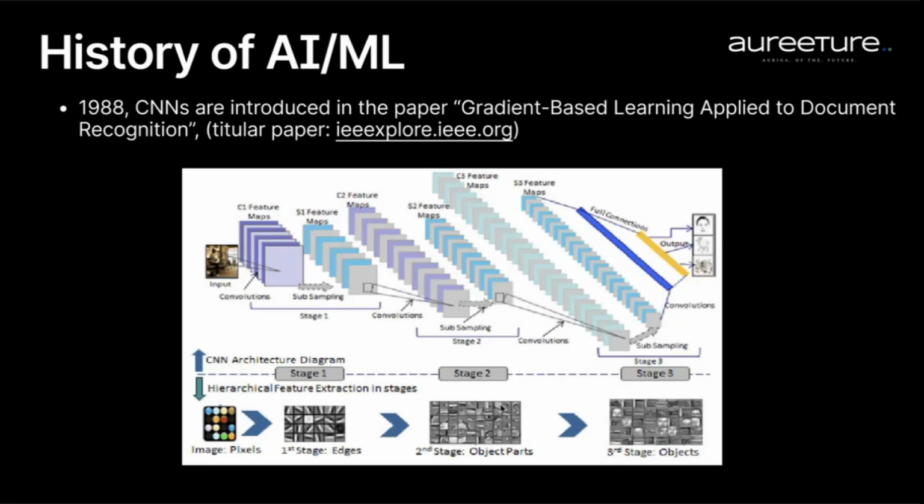How do we know that they are identifying them? That's basically done by looking at whatever info is coming to them, right? After passing through those feature maps, whatever output comes, you can just pluck it out of any CNN. You can find the code on GPT or something. And what you'll see is that these feature maps are identifying specific things. At first, they identify edges. At second, they identify object parts. So, for example, this would be the edge of a cat's face. This would be the cat's ears, eyes, and the third stage would be the cat itself, right? In this case, as there are multiple objects, this will be multiple objects.